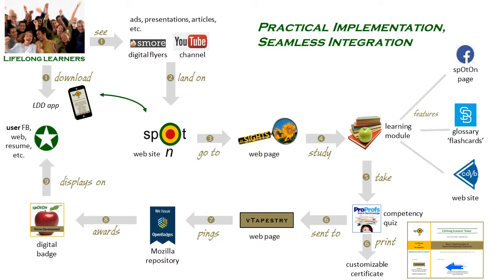The learner can display their badge on their own Facebook pages, personal and professional websites, resumes, and more. Those folks will be our grassroots self-starters who will help sustain the model. When others – employees, peers, friends, even friends of friends – click on the badge icon, vTapestry credentialing details validate the source. The badges also include a link right back to the Spot-On website.